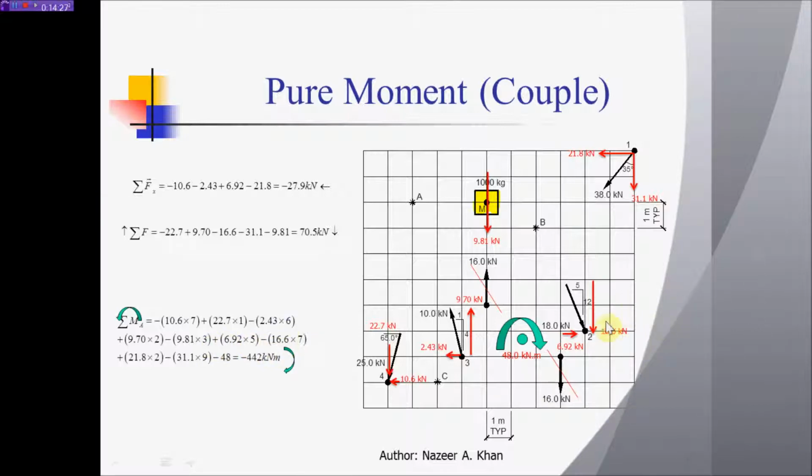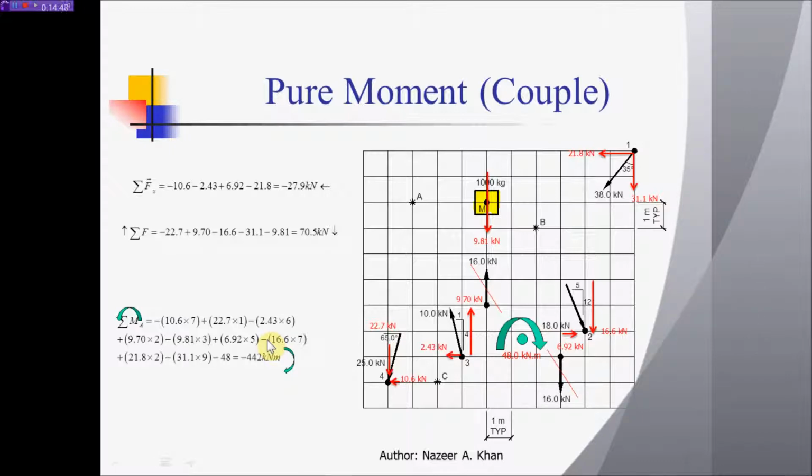We're going to go for the vertical now. The vertical is 16.6, and we know that it's going to take us in the negative, which is clockwise direction. We have to count the distance from the line of action to the point of application. 1, 2, 3, 4, 5, 6, 7. So we have 7 in the minus direction.